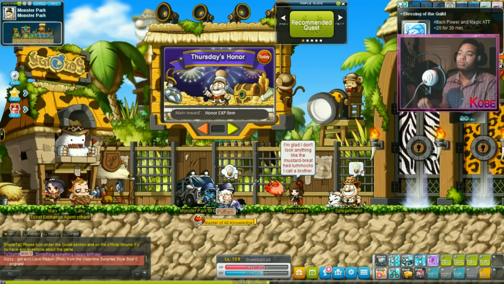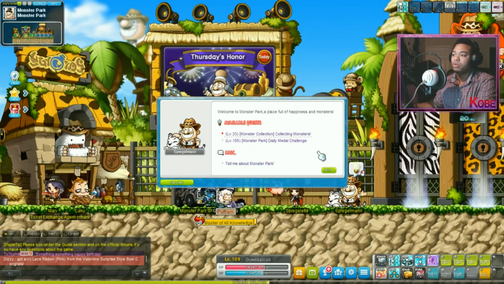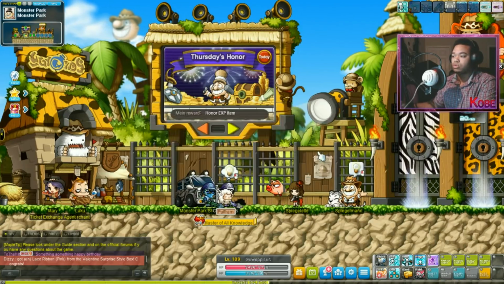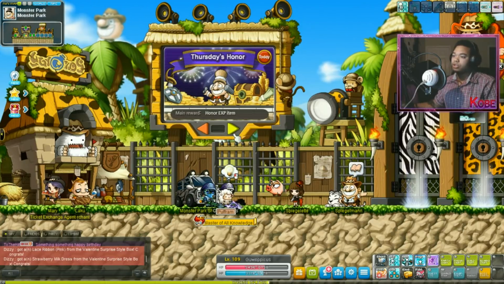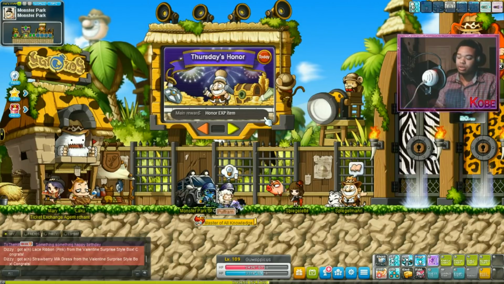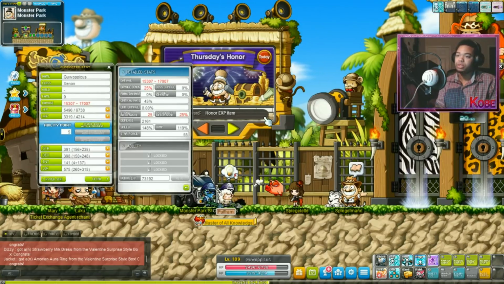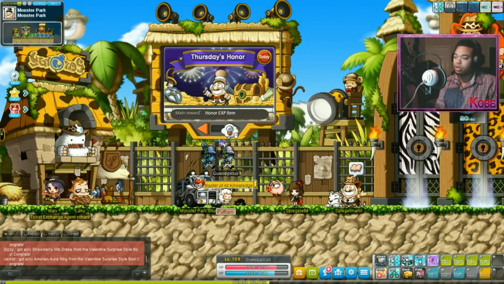So now regarding Monster Park, we're probably going to do the weakest one, of course. So let me go ahead and collect both of these quests. So today is Honor EXP item. That's not too bad. I guess we could use some Honor EXP. The 73k that we already have doesn't seem like enough, but that's fine.